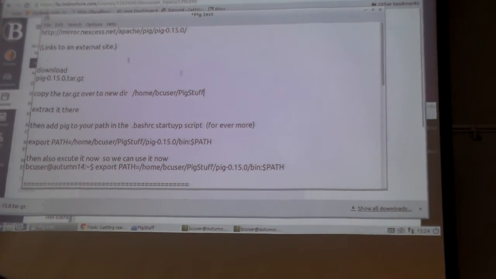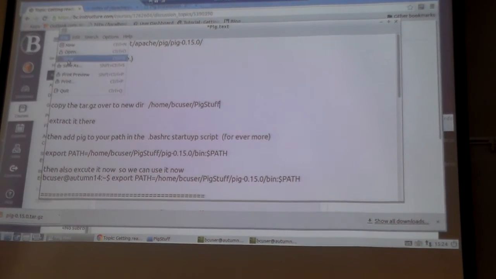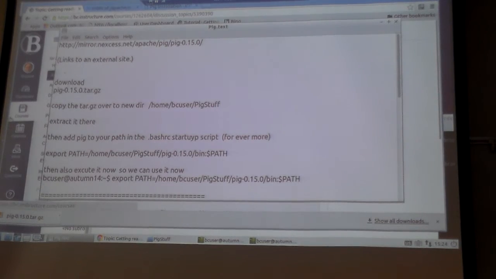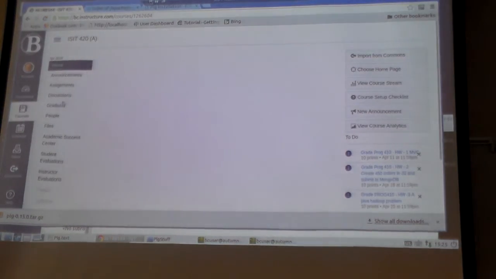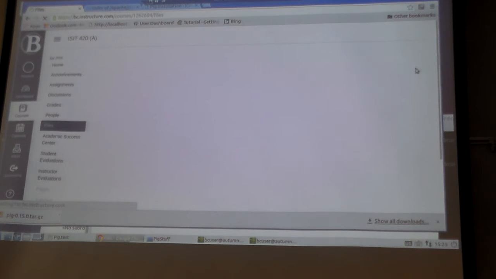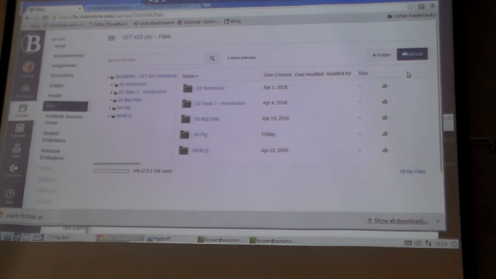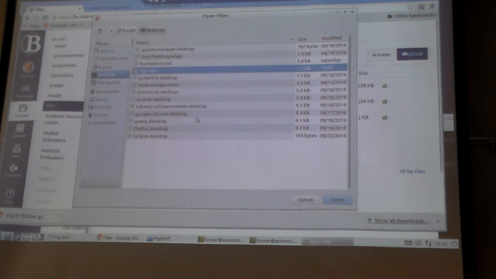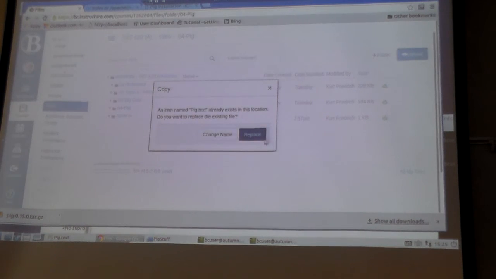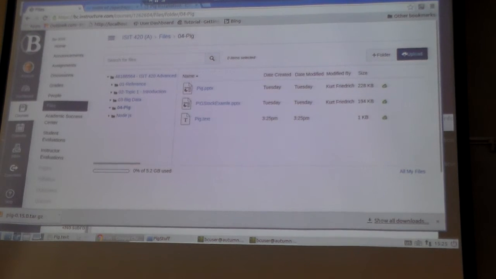So the one that was an error. This is good, so I'm going to say file save, and I'm going to go there. Go to files. Okay, I replaced that text up there. Okay, now.